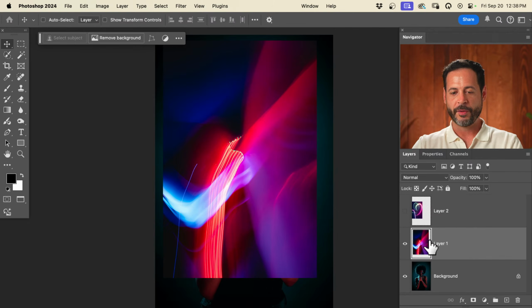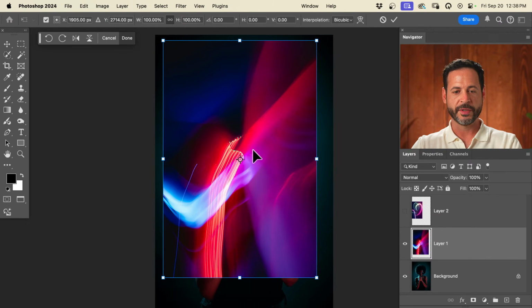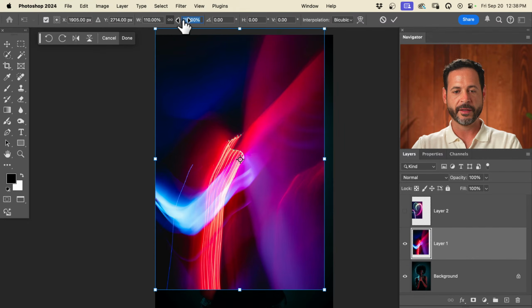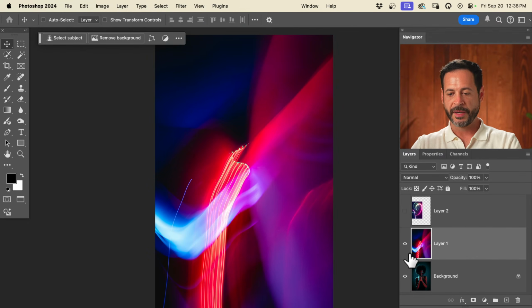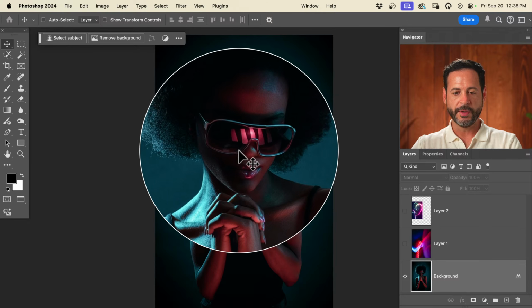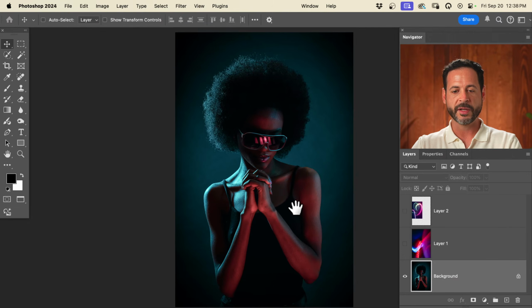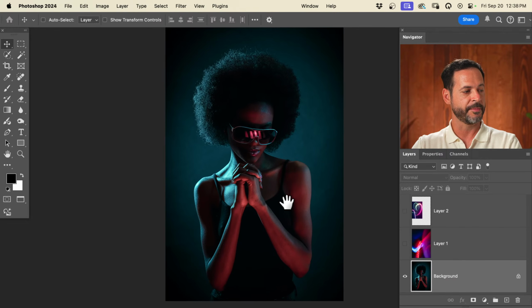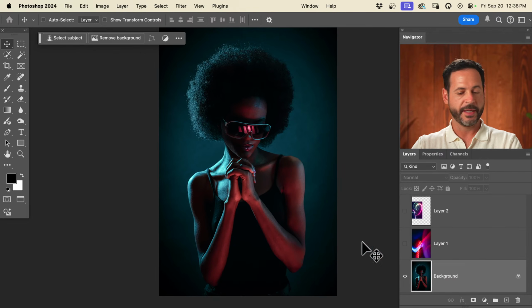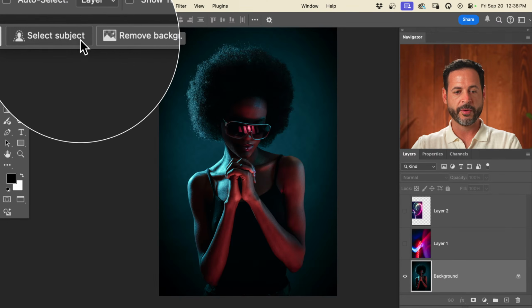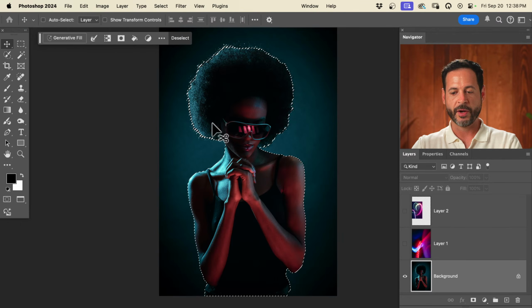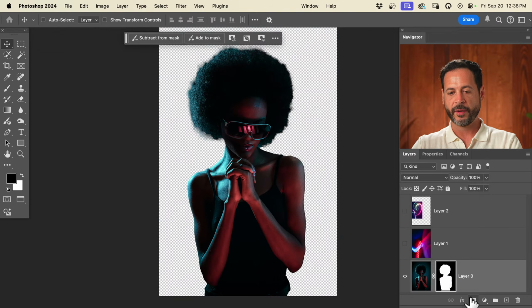Okay. Now, the first thing we're gonna do is I like this lighting effect. Let's go ahead and make it a little bit larger. And my subject here looks really cool, awesome photograph, great portrait already, but I want some more lighting effects around my subject. Okay, so what we're gonna do is click here on our background. I'm gonna go to Select Subject. There we go. And now I can go ahead and click on my layer mask.